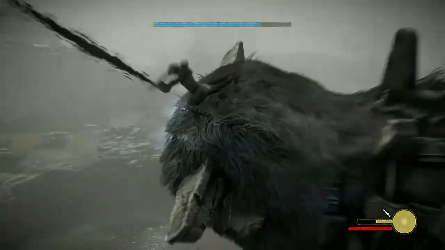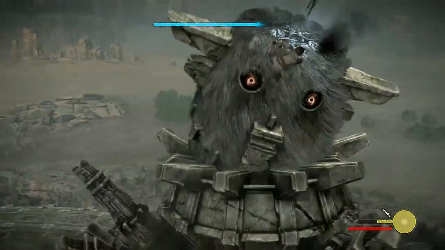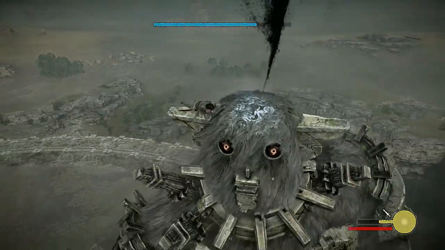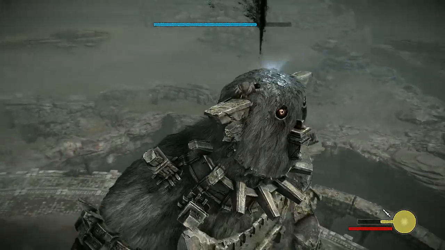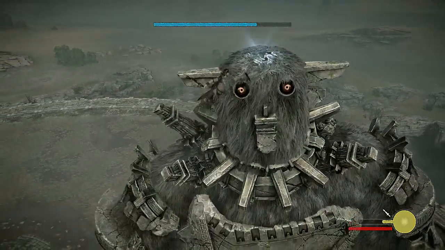I am not doing jump stabs on this guy because he has a round ass head. If I do that, then I'm just gonna fall off of him every time, which I'm not going to do. Because jump stabs on this guy is hard. He is still mad. Still mad. Oh, God!